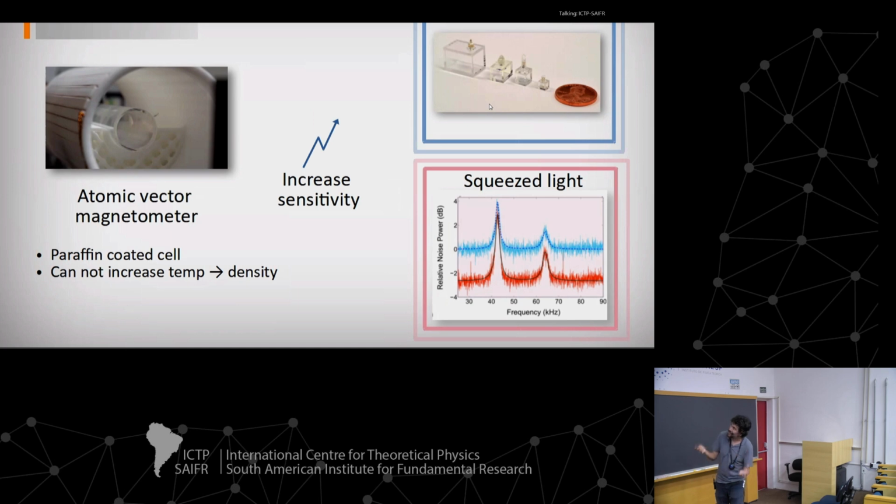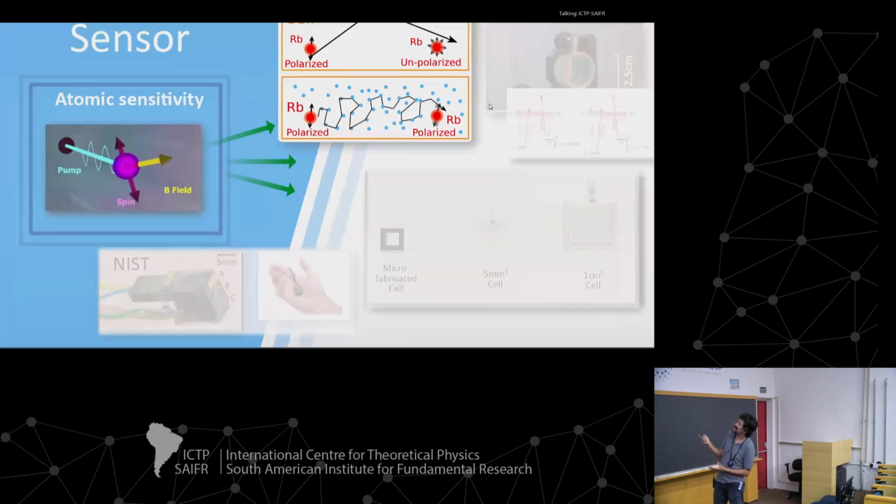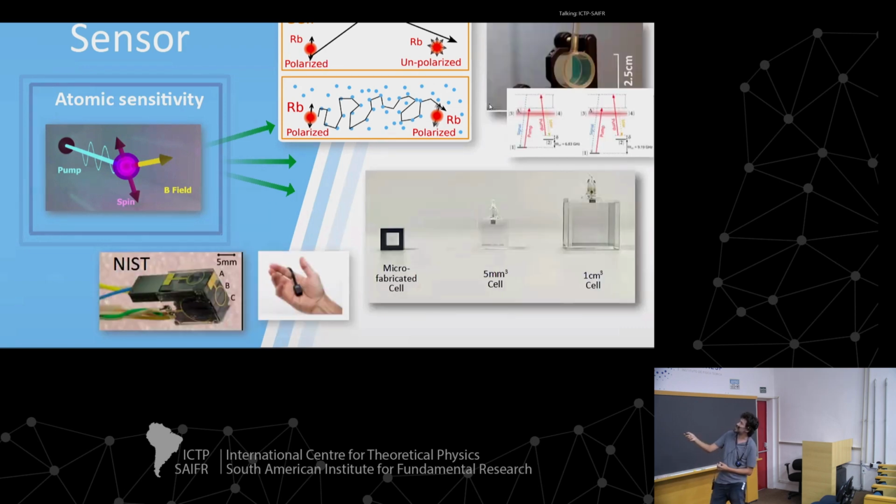So because I don't have that much time, I will probably just jump on. I will show you very briefly what microfabricated vapor cells are, which is this one. This is a typical size of a vapor cell, but we can start working with microfabricated cells. The idea is to really have small sensors for this kind of application and get into the regime of what is being done at NIST or by QSpin, which is already a startup in the US.